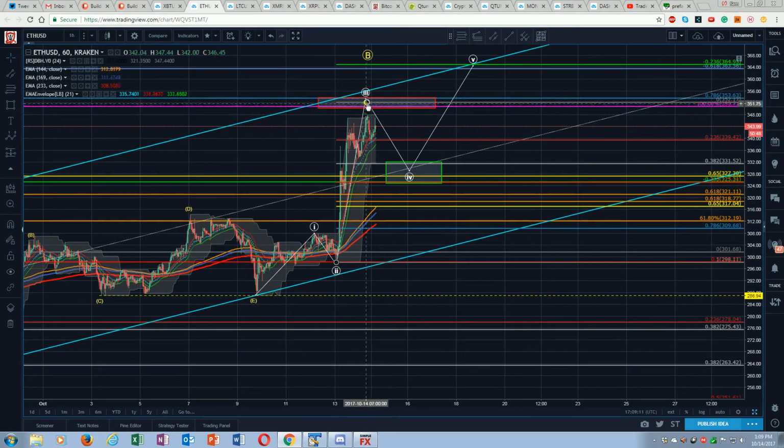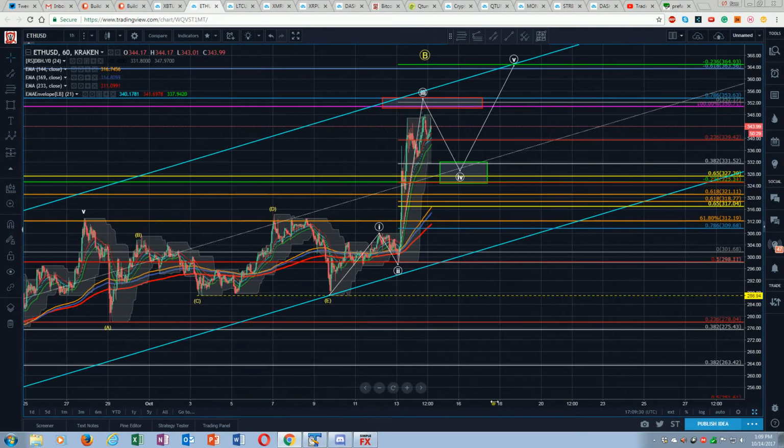We can't call the 3rd top in yet, but once we get that and we start the retracement, then we can start to do some targets on the 5th wave. So if we're able to get in here, we have some targets that make sense. I've kind of randomly drawn this, but it would not be unusual for that to go right to the edge of the channel. So kind of the same thing. We wait for the retracement. Hopefully we get the high probability zone.